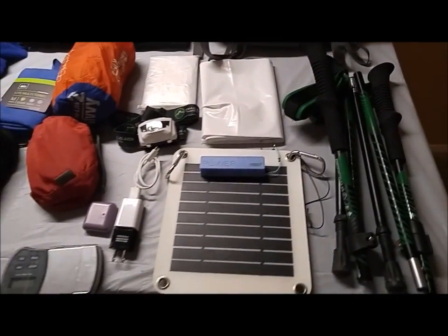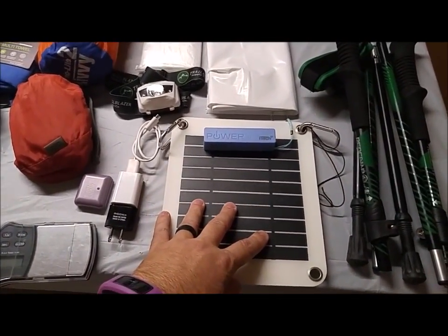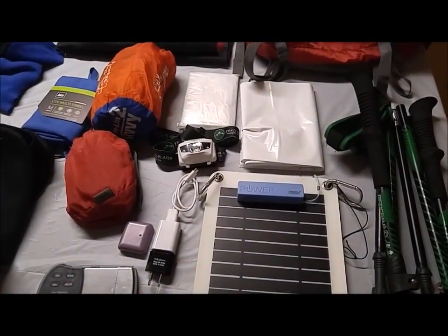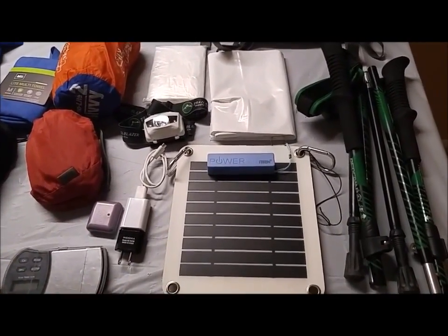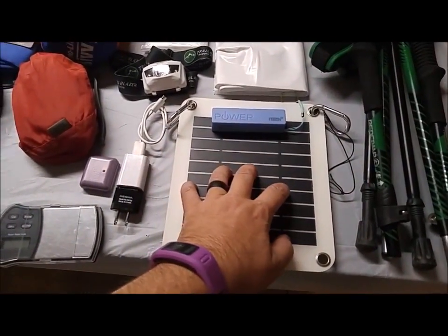Now, one of the things that we've added as a feature and as a benefit for you guys is, as a HAU Gear team member, we've already factored the cost of having internet access or charging access at any location available. So that's factored into your cost for this trek. So if it is available at the tea house, we will provide that for you. But if it's used by other people, this is a great backup service.